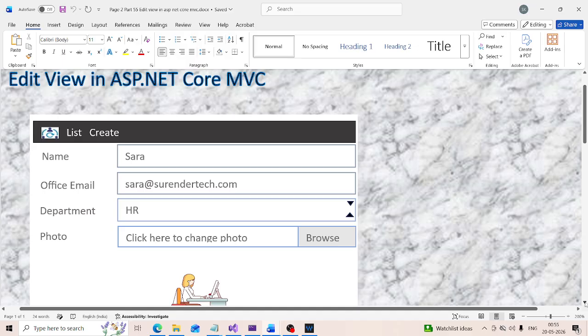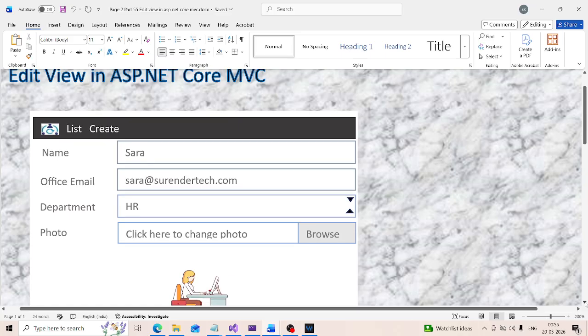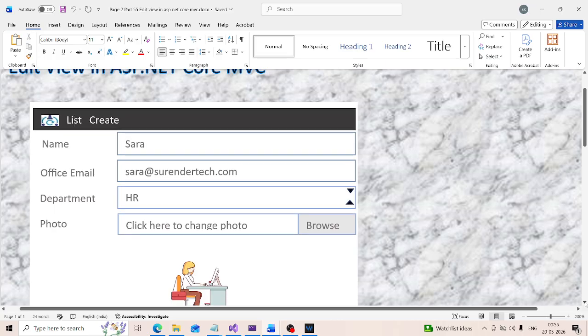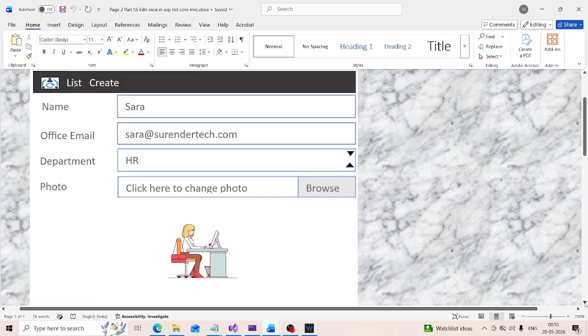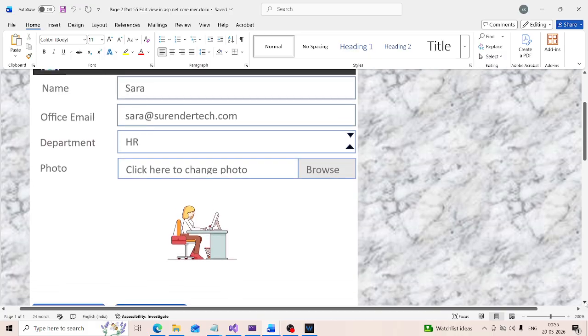We want to retrieve the respective employee's details and display them on this form, so the user can change the details that he wants to change.